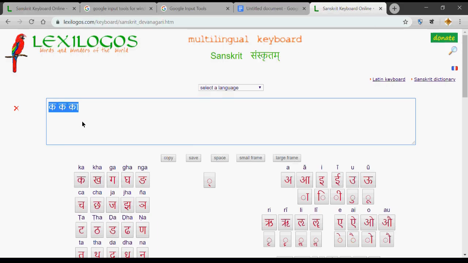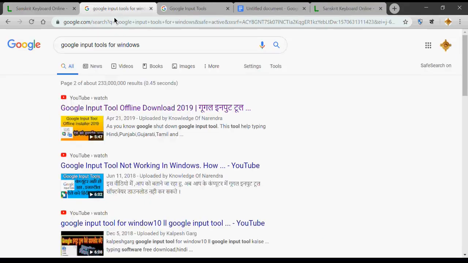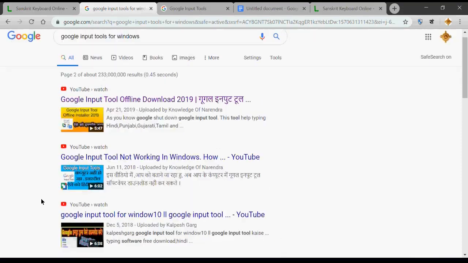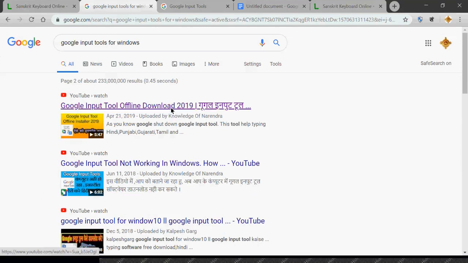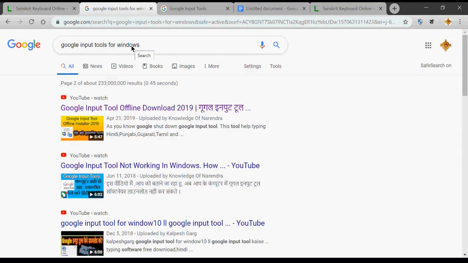This is one option. But another option which I've been using for some time now is Google Input Tools. If I search Google Input Tools for Windows, a lot of search results appear again. Google itself is not providing any option for Windows.